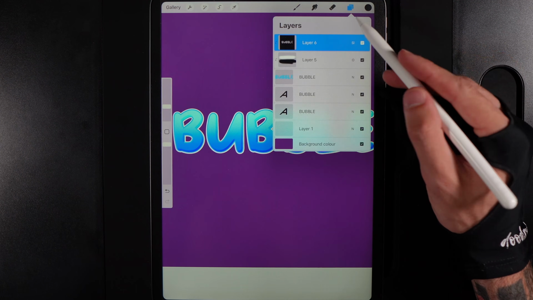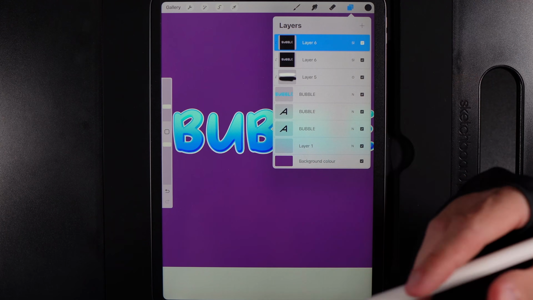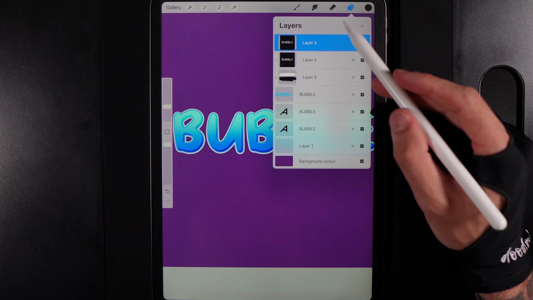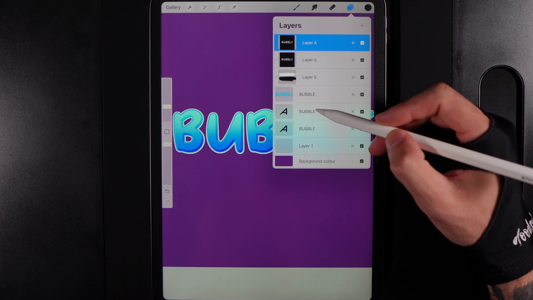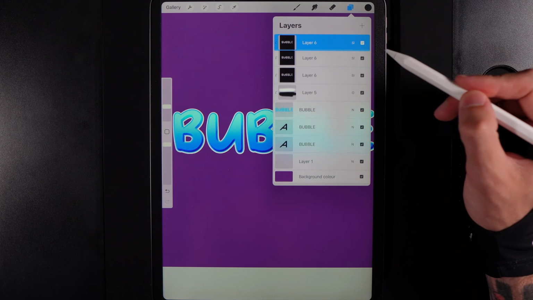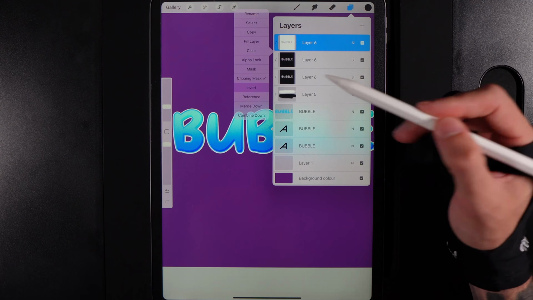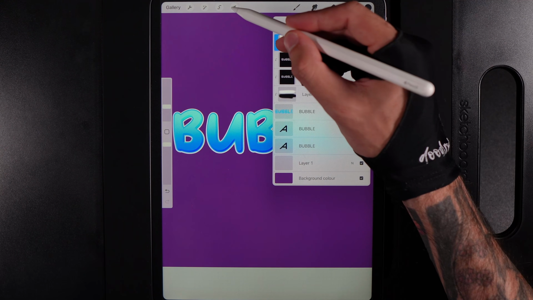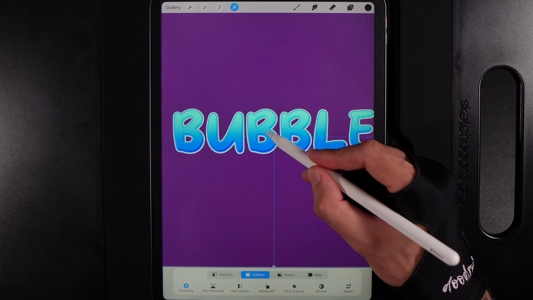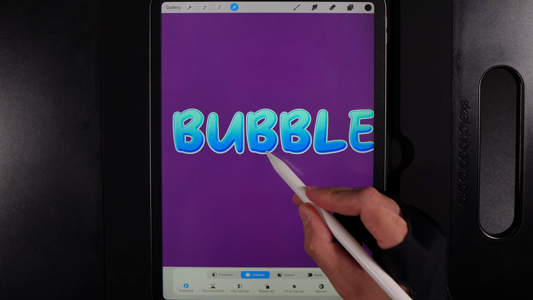Now, we actually need to go to the layer, swipe it to the left and duplicate it. I really want to punch out those shadows. And we can reuse this layer to also create some highlights. So if we swipe it to the left again, the top one, tap on it and use the option of invert, which will flick it from black to white. And if we then go to our cursor and drag down from the bottom right down into the text, you'll slowly see your little highlight appear on the inside edge of the text.